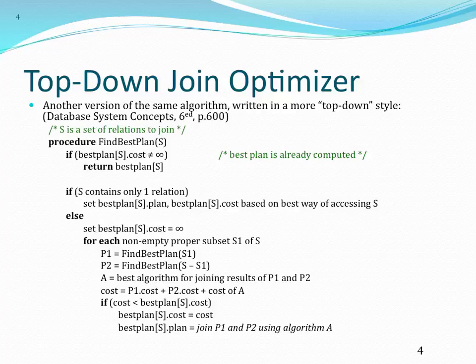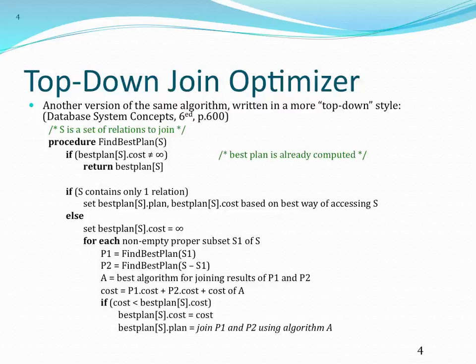You could use that to try to improve the join costs and so forth. You figure out the cost, and this may not be exactly the cost, so cost equals P1.cost plus P2.cost plus cost of A may not actually be accurate, because, for example, if we're using nested loop joins, it's going to be something like the left plan's number of rows times the right plan's cost, because we have to traverse the right subplan multiple times. So there's some suspension of disbelief in the statement of this algorithm. And once we've figured out the cost of joining S1 and S minus S1, we say that's the cost, and if it's better than what we already have, we'll replace the current thing with the new thing.